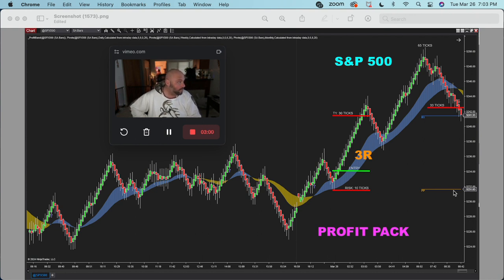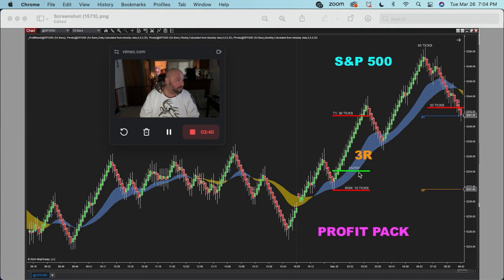But notice this pivot point is the level that it penetrated at. So we impulsed and corrected into support, right? If you're going to buy the market, you got to buy at support or you have to buy a breakout. The profit pack is designed to buy at the pullback. That pullback should be at either technical support or proven support or demand or supply or resistance. However that pullback is initiated, it should be into a proven area which qualifies the trade. That's step one of the qualification process.